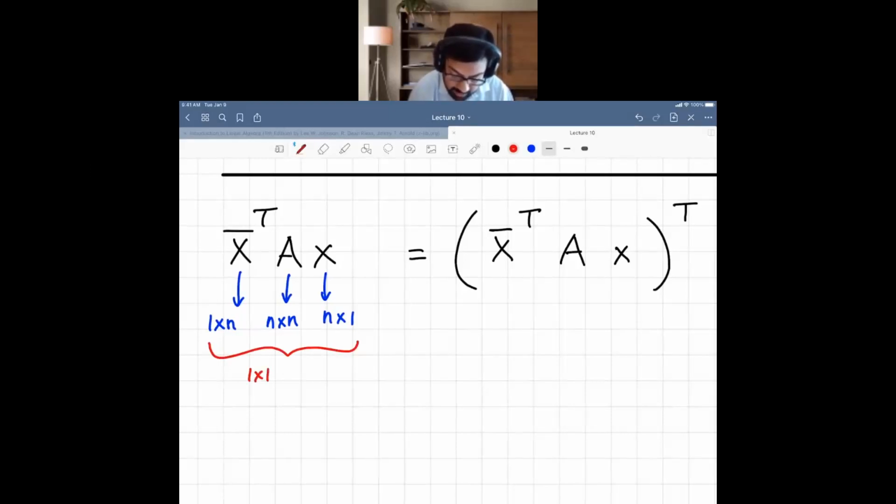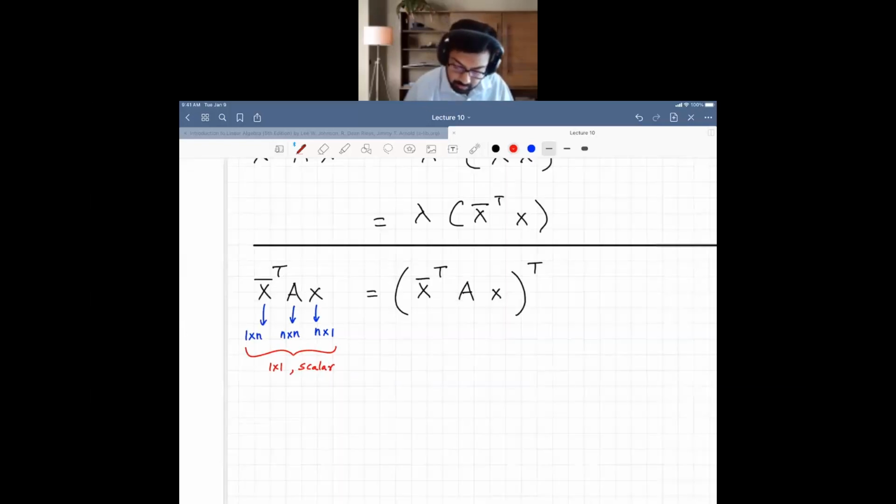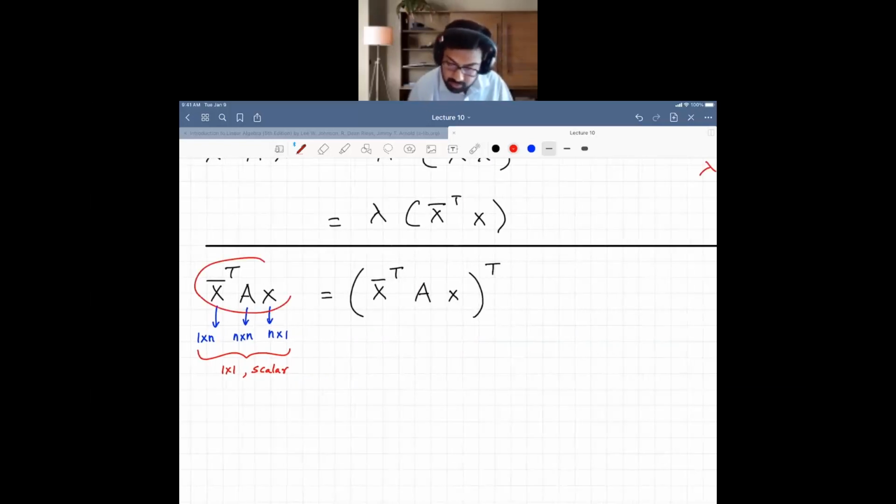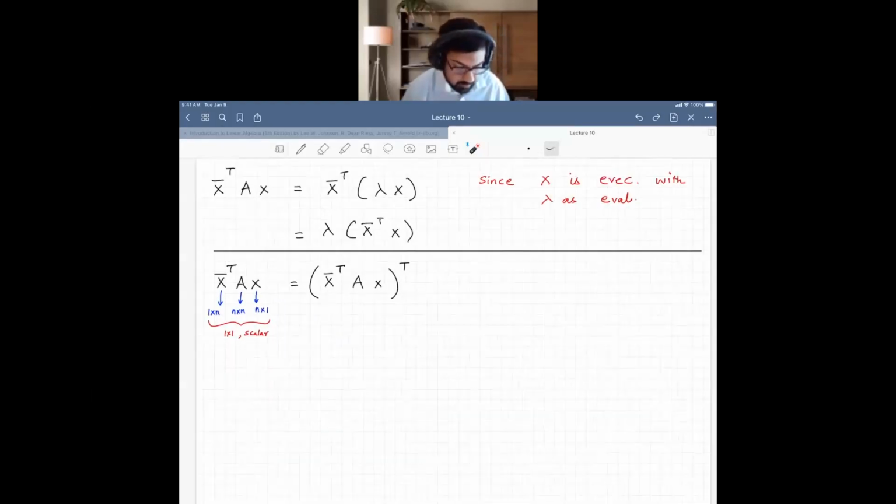The answer is going to be scalar, 1 by 1 scalar. So if it is going to be a scalar, there's nothing to switch, right? There's only one row, one column, which means that when you switch it, you get back the same thing. So because of that, you can write that this particular product here is going to be the same thing as that same thing transposed because it's a scalar. All right, so that's that.